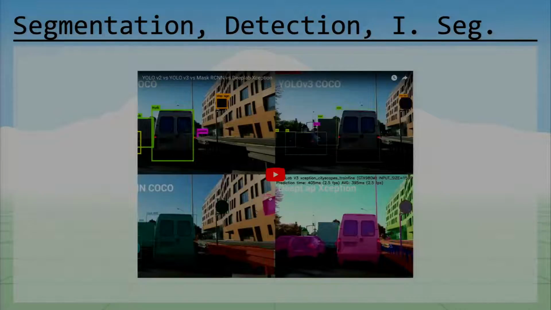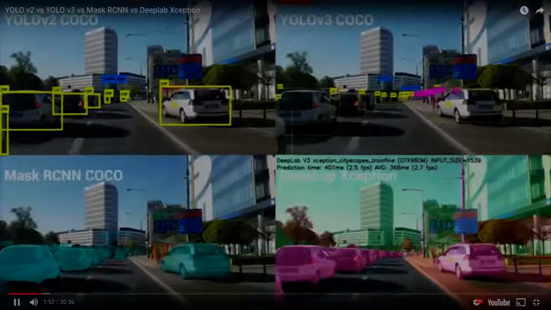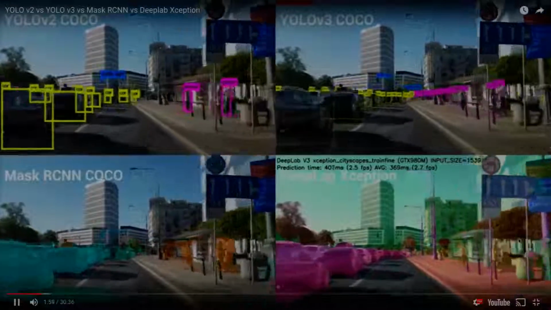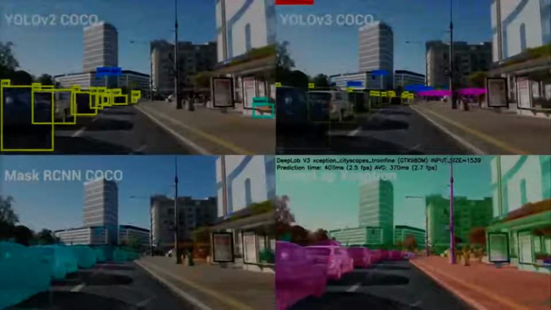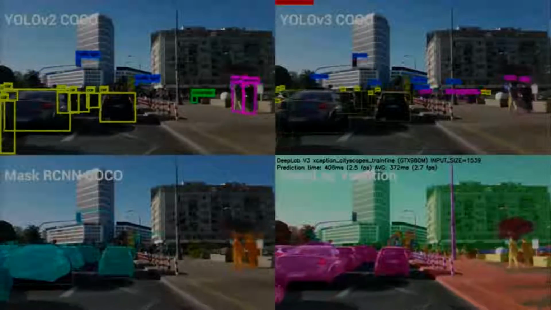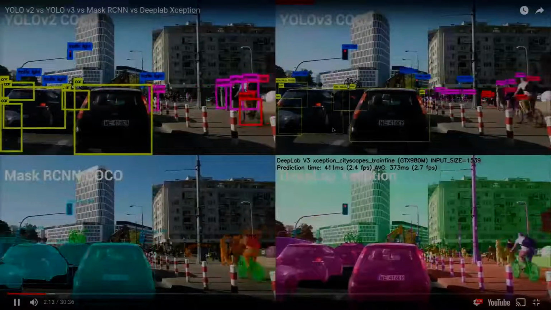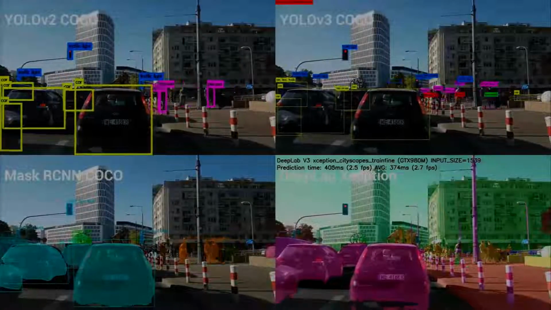So this is another cool little demo of running a bunch of different techniques on the same video at the same time. In the bottom right, we have our semantic segmentation that we talked about originally, the DeepLab paper that we were discussing. We also have 2 versions of YOLO just doing detection at the top and Mask RCNN in the bottom left.